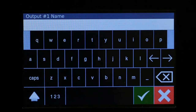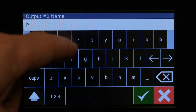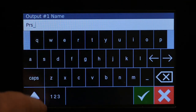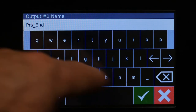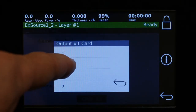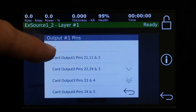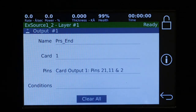And first I'll give it a name, which is PRS. And we'll select a card, card 1. Select the pins, you'll see that for that card there's outputs numbered 1 through 8. So we'll select the first one.